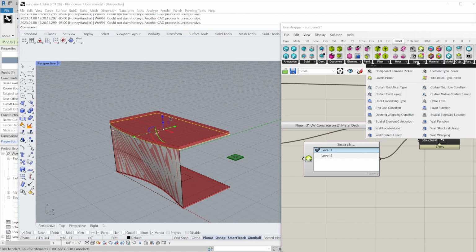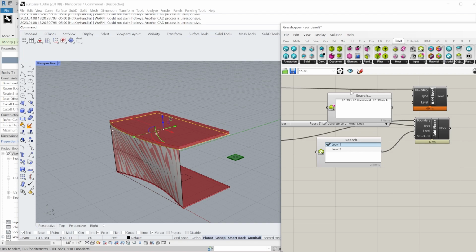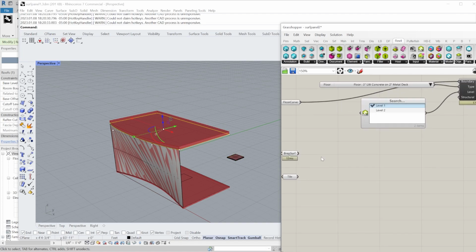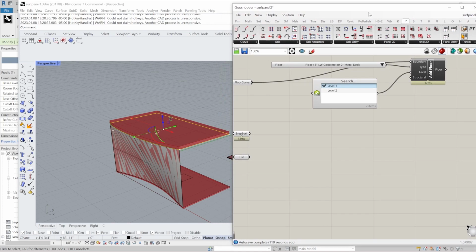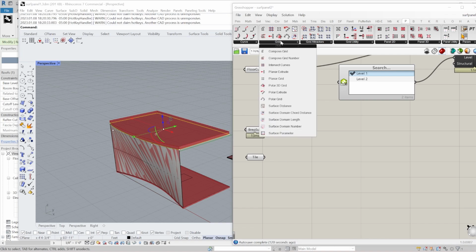Let me see here. I believe adding your level is going to be more of a model element. You can add a grade level right here. Okay, but we're not going to be adding that for right now, nor a title block. We're going to go straight into the paneling tools section. In paneling tools, we're going to start off just like I did in the regular program, by creating a grid.